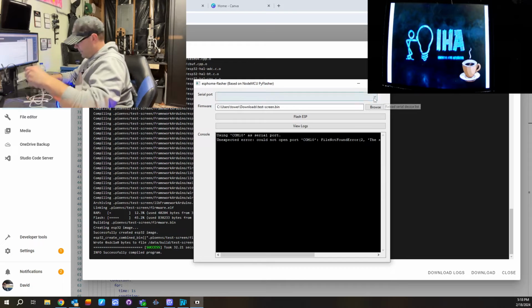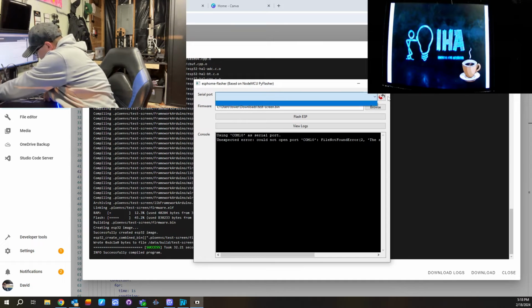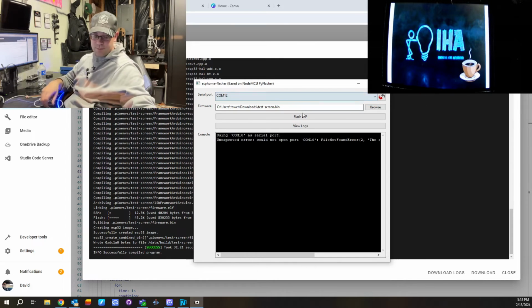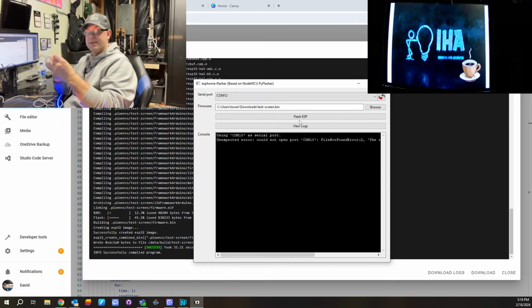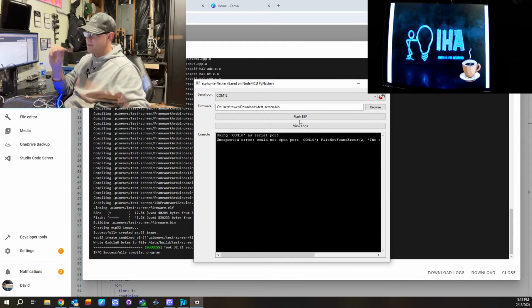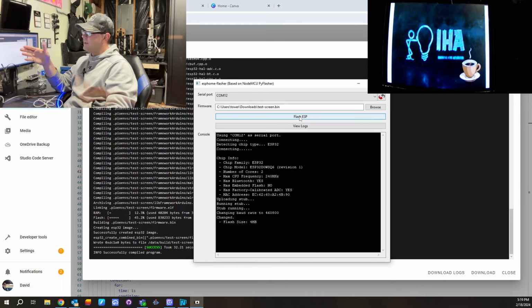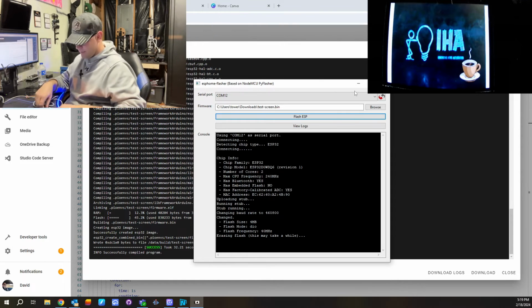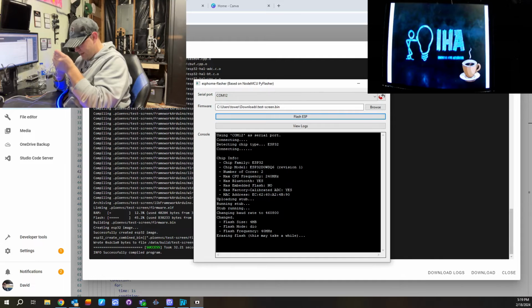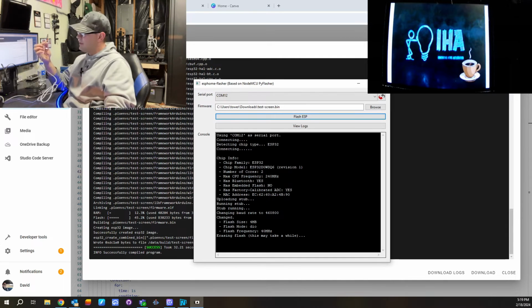I'm going to take my ESP32, and I'm not going to plug this in quite yet. Pull my tape off. I just had this holding it in place. All right, so now download for legacy. We want to keep that file. Go ahead and load this into our flasher. So, test screen. Go ahead and plug this in.